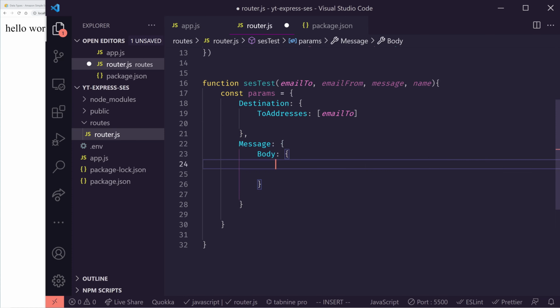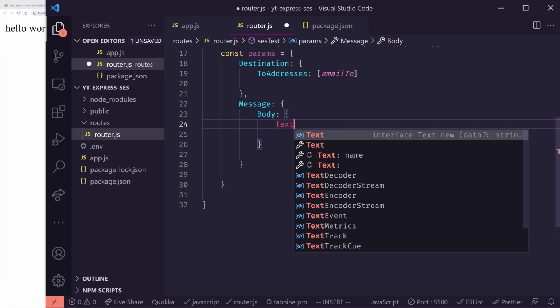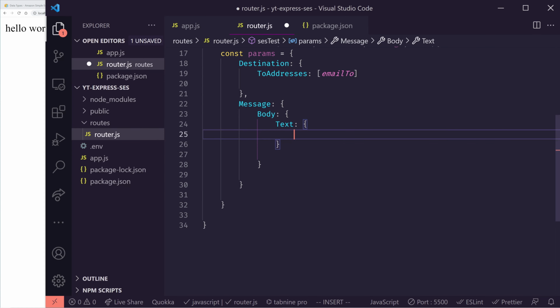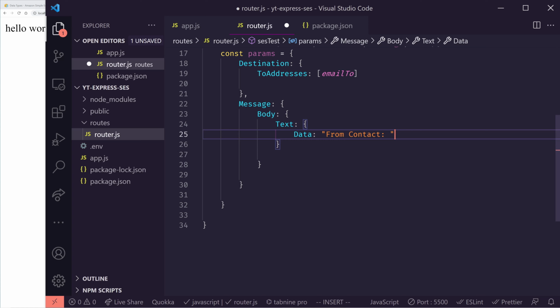Now, in this body right here, we can send HTML or text. I'm just going to do text, so we just do text like this. And inside here, we're going to have data, and we're going to do "from contact", and I'll put name, plus a new line and then a message.